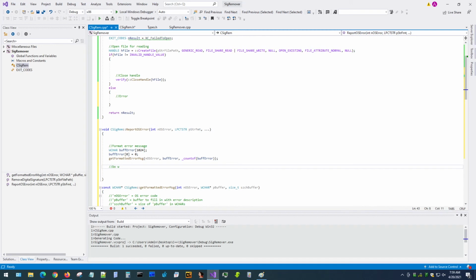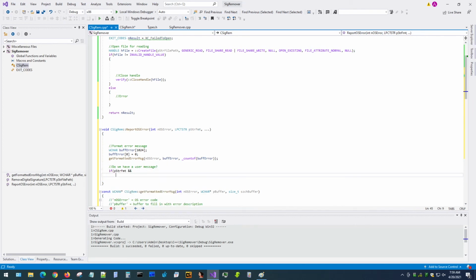Okay, well then we need to see, do we actually have the user message? So the way we can check is by just doing this, to make sure that the user actually didn't pass an empty string. And in this case, yes, we have a user message, and here is just no user message.